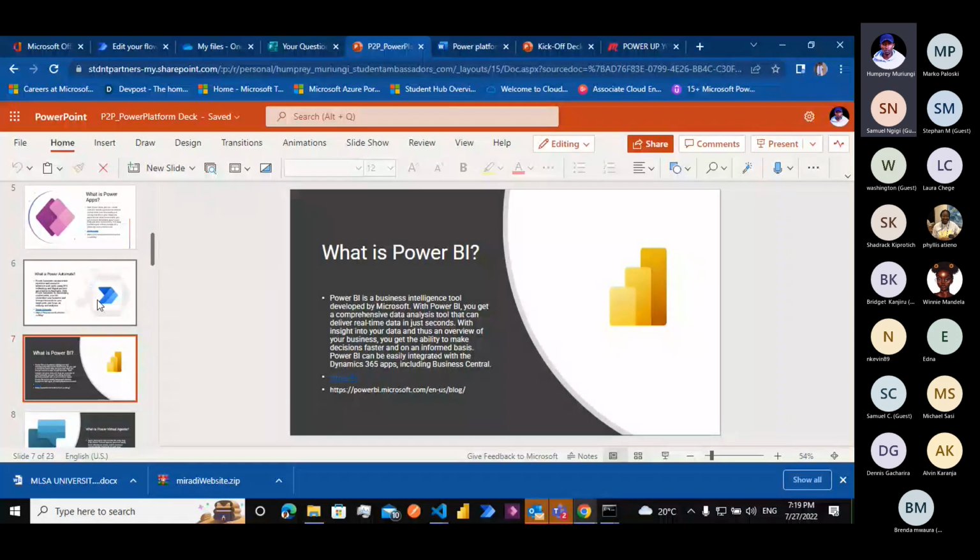Power BI is a business intelligence tool used for analyzing and visualizing your data. You may want different visuals according to the data you have. You model your visualization according to your data, so you leverage Power BI.